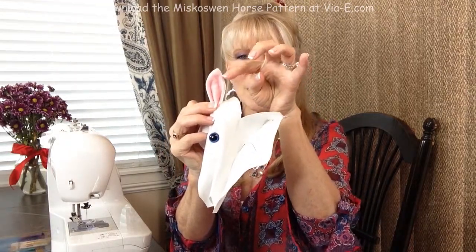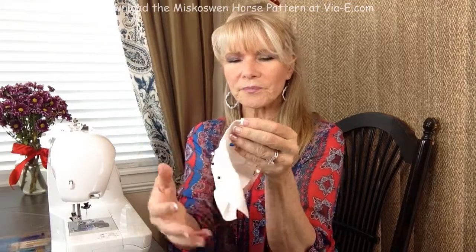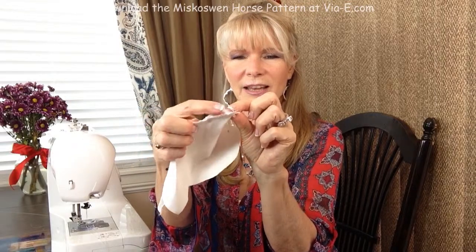That's where you're going to insert the ear. Now the other thing to remember is the ear has a shape — see this little curve? The tips curve inward, in towards the nose, not outward. When I put this ear together, here's my tip and there's a small little curve in here, and that tells me which side of the face to put it on. Make sure you have the ear that goes on the right side so that they'll curve inward. Ultimately, they'll face each other. If I pull it inside out, you can see the area I have sewn, starting from the tip and going around, and you can see how the ear is in that space.